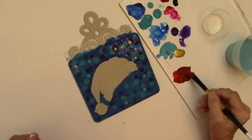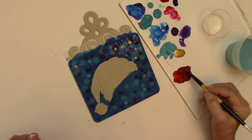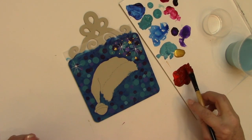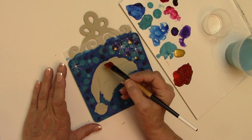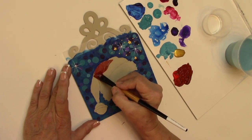If you want to brighten it up a little bit, let's even put just a little bit of quinacridone violet in there. You just have to like the color. I just want a deep dark type of red. Okay. Now I'm going to use that to go ahead and fill in the hat. Get that based in.